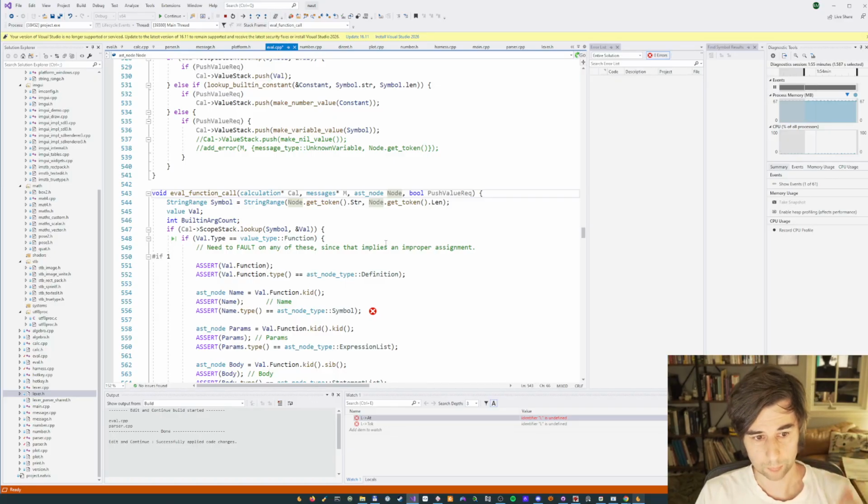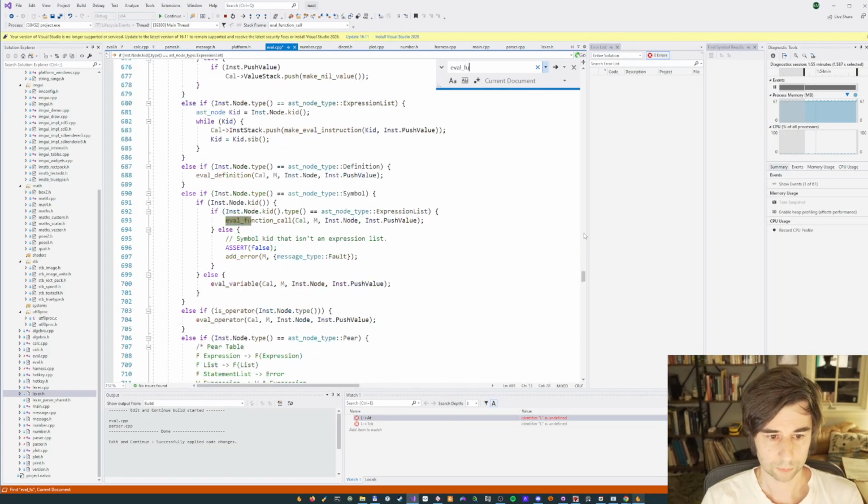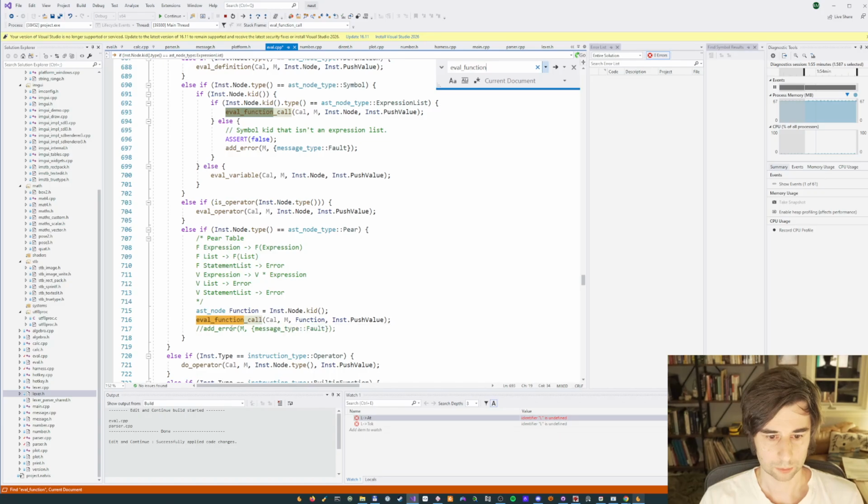This will have to be a pair. So whoever's calling an eval function call here has to pass the node, and it's going to have to be a pair.